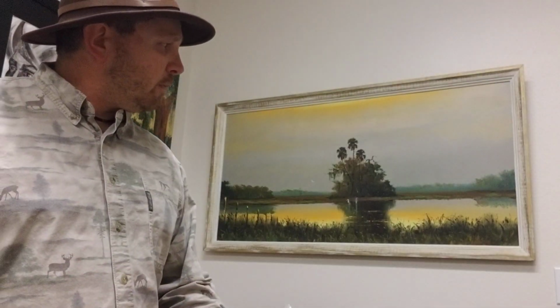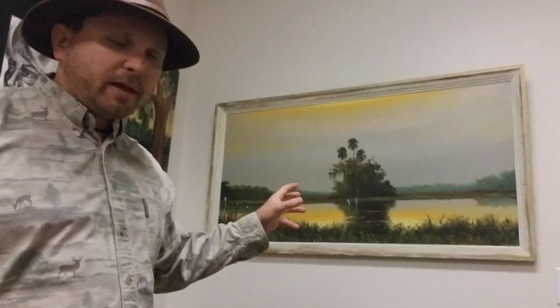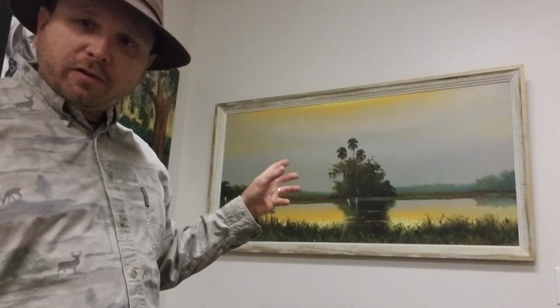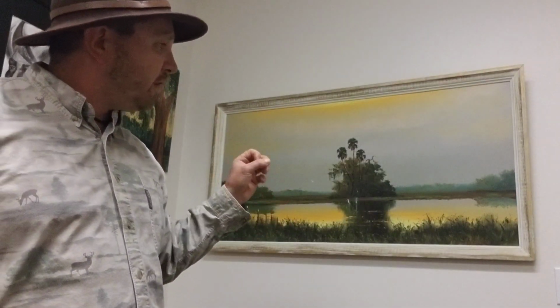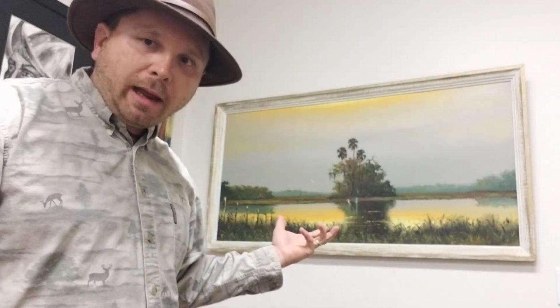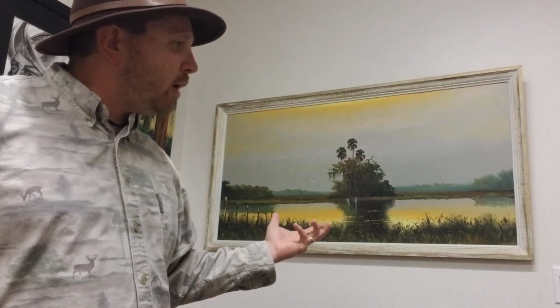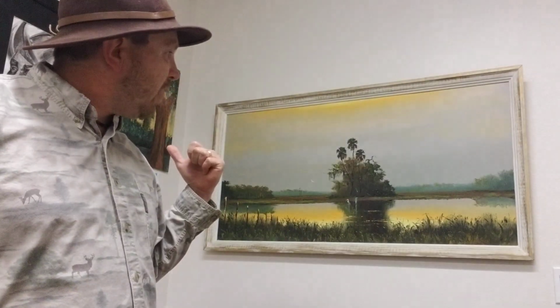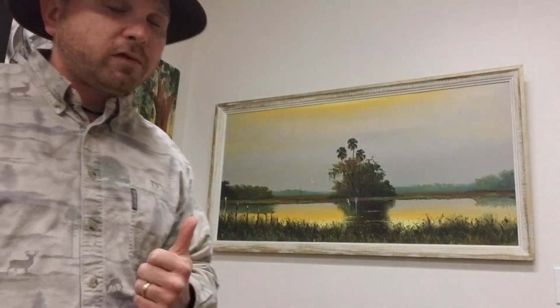But what is great about the Highwaymen artists is that not only does it depict the beauty of Florida and real Florida, but it also depicts the story of how this helped to end racial segregation, how they were able to overcome those barriers through the power of art, and how people began to see their work, and they can't help but ask the question, wow, why are we making such a big fuss over skin color? Because everyone has value. This is beautiful. And so people begin to see African Americans as equals as a result. And it's the power of these art pieces through this movement from the Highwaymen artists that made a huge contribution in Florida's history during the Civil Rights Movement.